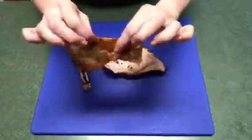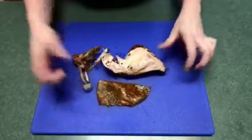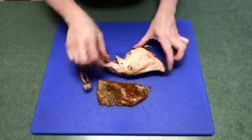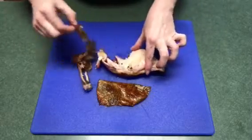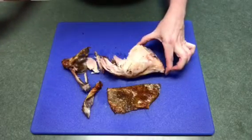The skin, I don't know if you can see, I'm not a fan of skin unless it's fried, but the skin is pretty good when you smoke it. Gets pretty crispy. And there you have it. Thanks a lot.